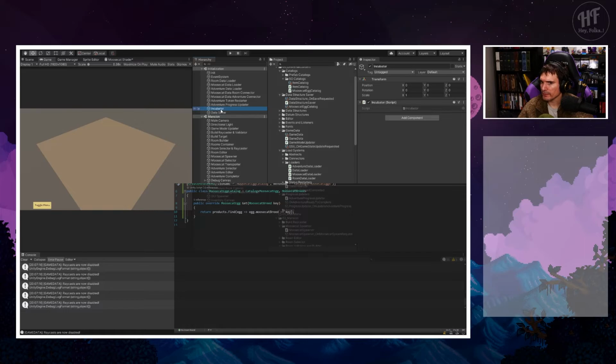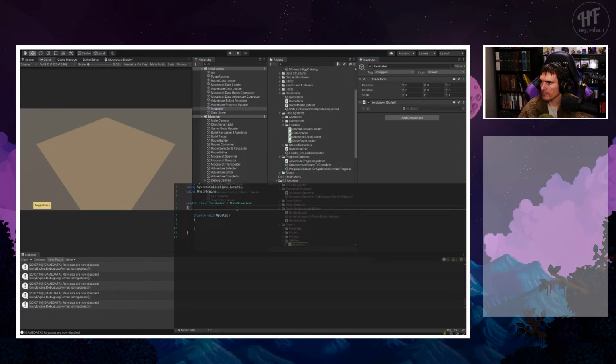And just for funsies, before we go, Moosecat egg data. Private Moosecat egg catalog.